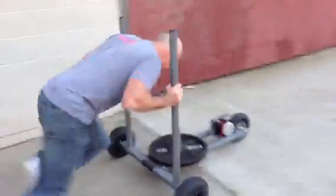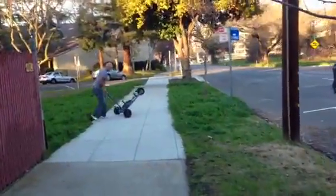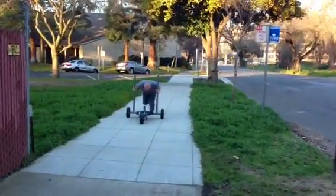It's also easy to reposition. Just kind of kick it up and it's ready to go, huh? Yep. Coming back the other way.